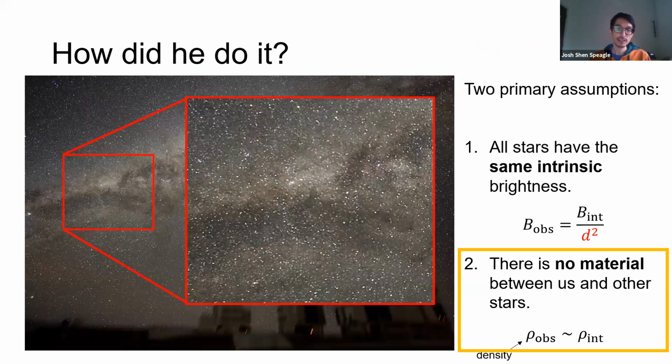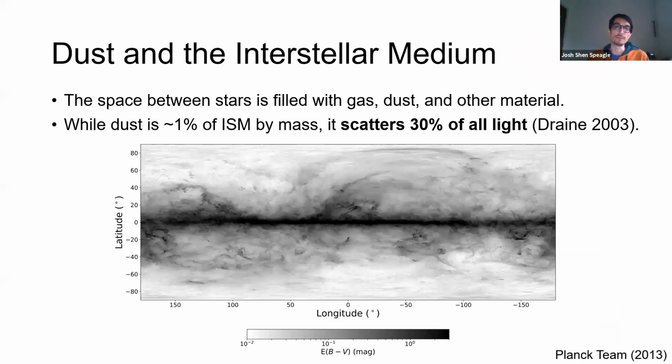The second part, though, comes in now, which is this assumption that there's no material between us and other stars, and that turns out not to be true. When we look out at the sky, what we actually see is all these dark spots, right? As I showed you earlier. And this is what we call the interstellar medium, or in particular dust. This is just describing the fact that the space between stars, in the galaxy and also between galaxies, is just filled with things. Not a lot, but enough.